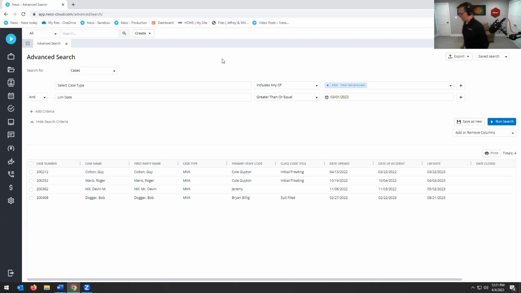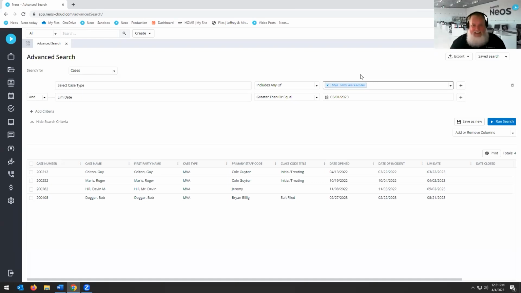Okay, stepping off my soapbox. Because that is, as Brian is saying, one of the most important things you're going to run into. You can set this up and have it all great. If everybody's not filling everything in, it makes all of this useless, because you are going to miss something somewhere, somehow. I promise you. So once I've got my report set, I can always save as a new.